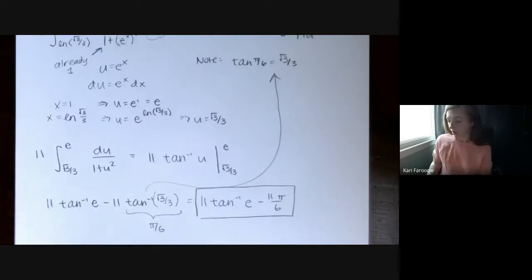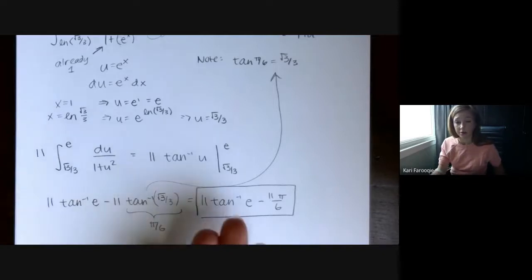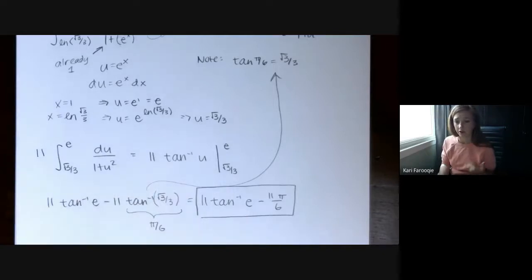Okay. Questions on this one? Yeah, and like I said, sometimes when these answer forms are kind of weird, it makes you think you did something wrong. And in this case, this is the answer. It doesn't mean it's wrong. It just looks different than some of the other answers that you've obtained in your life.